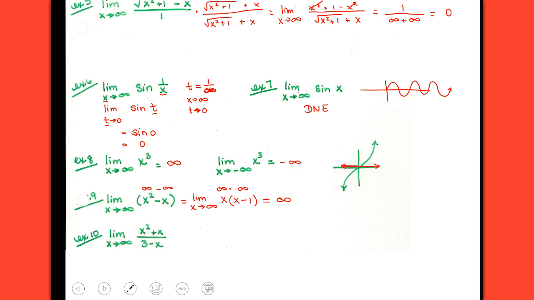All right, look at example 10. For example 10, we've got the limit as x approaches infinity of x squared plus x over 3 minus x. So since this is rational, I'm going to divide everything by the highest power of x in the denominator. And unlike the first half of this lesson, I end up with an x. In the first half of this lesson, everything that we were left with was a constant or a number divided by a variable, and we had a method for evaluating that, but I'm not really sure what to do with this.